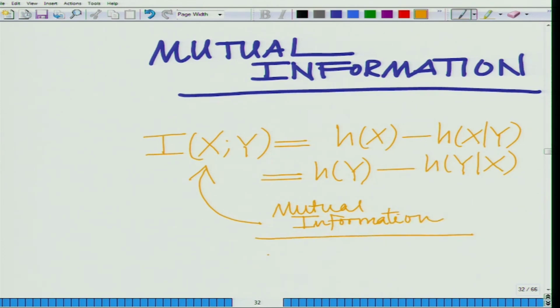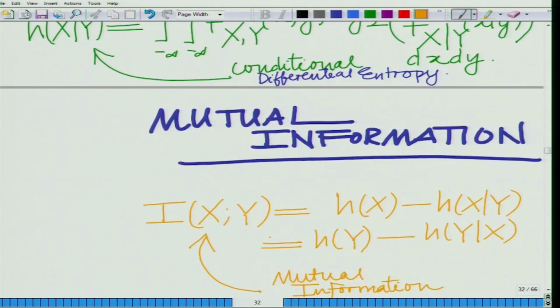So in this module, what we have seen is that we have extended the definitions of the joint entropy, the conditional entropy and the mutual information to continuous sources, and we have seen that these definitions can be obtained in parallel to the scenario with discrete sources by replacing the entropies with the differential entropies, and the probabilities with the corresponding probability density functions. Okay, so we will stop here and look at other aspects in the subsequent modules.